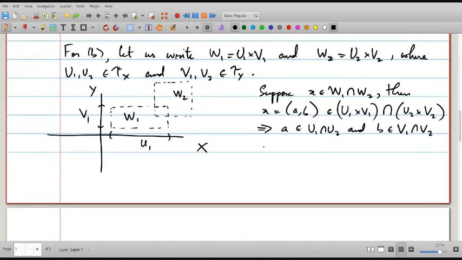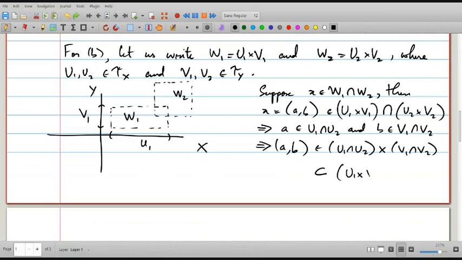So this implies that this point (a, b) belongs to U1 intersection U2 cross V1 intersection V2, which is contained in U1 cross V1 intersection U2 cross V2.